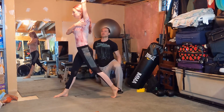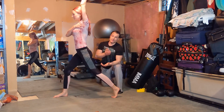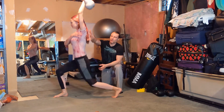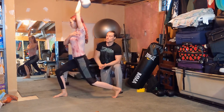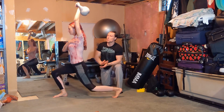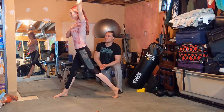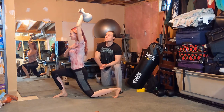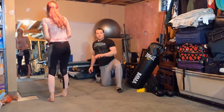8, excellent. So this shoulder for her is a little bit weaker than the other side. Typically the left side is a little bit weaker. So for her, her focus is really pushing that up and keeping this nice and strong. Good, 5. 4. Again, if you need more reps, do them. If you find the weight still easy, 2. Atta girl, strengthen the shoulder. Last one. Drive it straight up into the ceiling. Drive it up, up, up. Good, beautiful. Excellent. She's going to come back down.